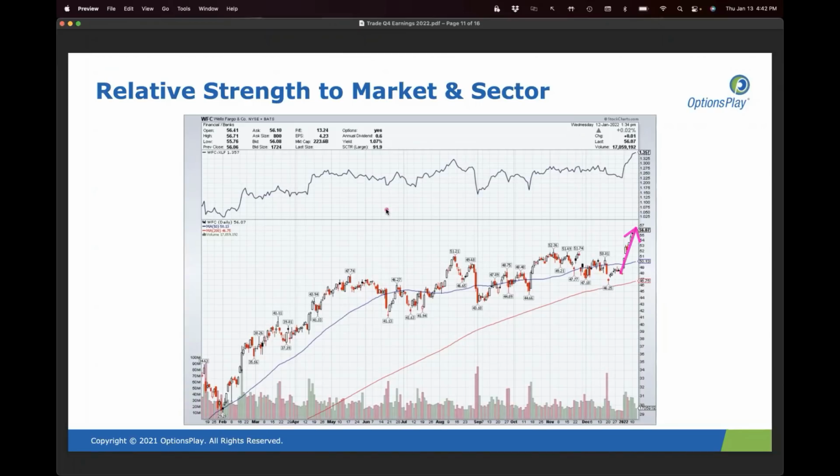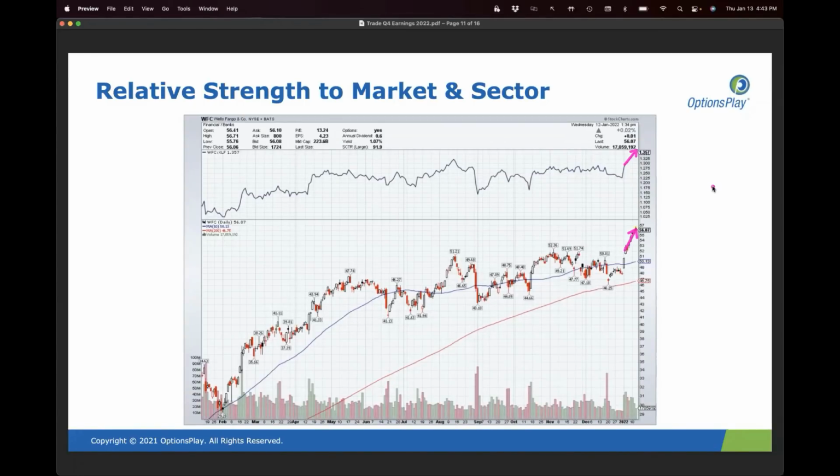So what I always like to do is a comparison chart of Wells Fargo to its sector, in this particular case, XLF. And what I see here is that as it broke out, this stock, the upper stock, also broke out at the same time. So what this is telling me is that when Wells Fargo rallied roughly 12-13% in the past week and a half, the financial sector only rallied about 9 or 10%. So the fact that Wells Fargo is up 12-13% when the financial market is up 9 or 10% tells me there's something different about Wells Fargo.